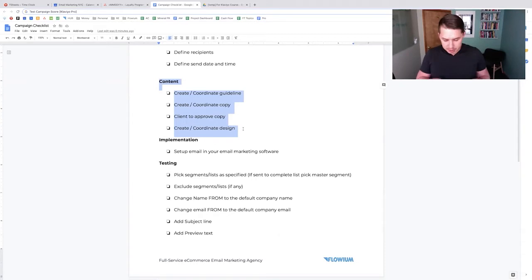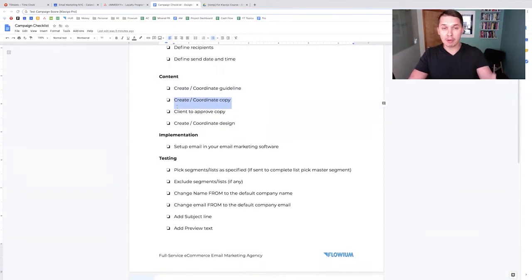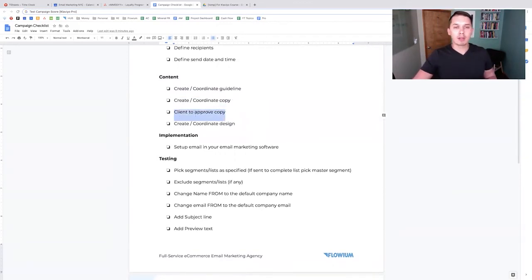So we specify that information to our copywriters, saying, hey, we need to send it to somebody who never purchased from us, that we will be selling this gray bottle, and it will be 10% off, but it's only for 3 days. So the strategist will create the guideline, then provide it to the copywriter. The copywriter will create the copy. Then we have the client approve.